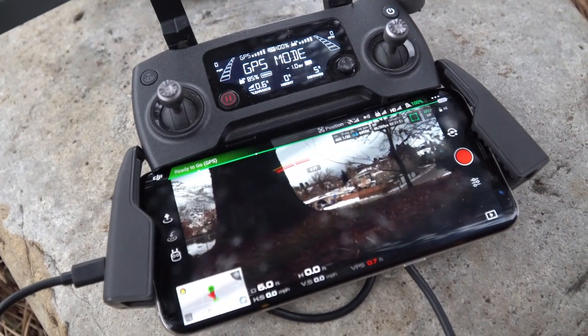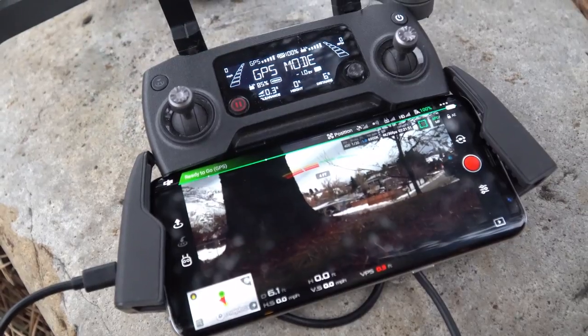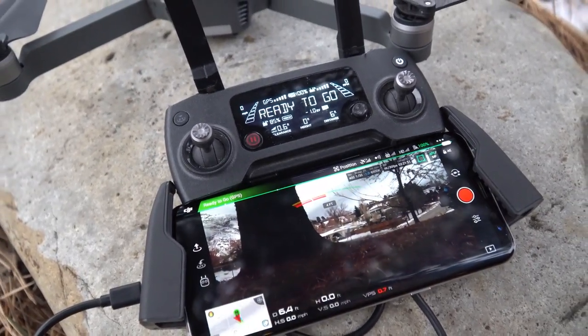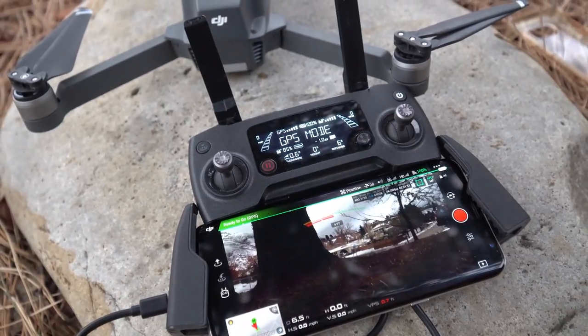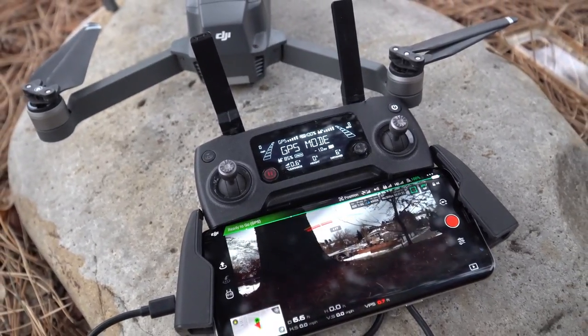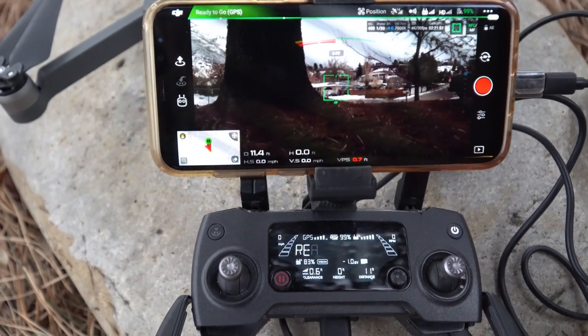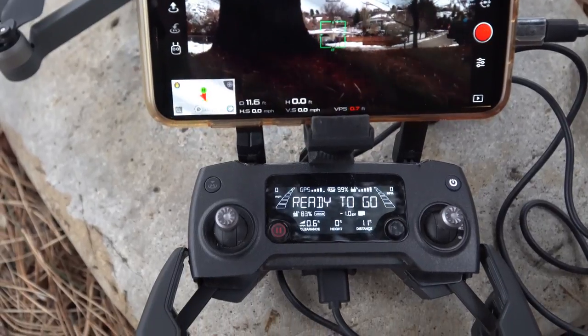This small remote is how you control the drone. It's designed to use your smartphone to display what the drone's camera sees, or show you a map of where the drone presently is and how to get it back to where you are. While the controller is designed to put your smartphone in a built-in slot, we much prefer using this special phone mount from Poer Pro that you simply snap on, allowing us to keep our phone in its case and mount it up above the display.